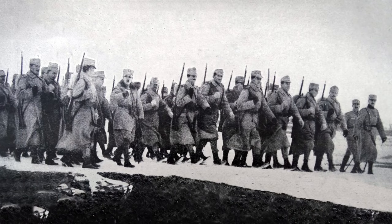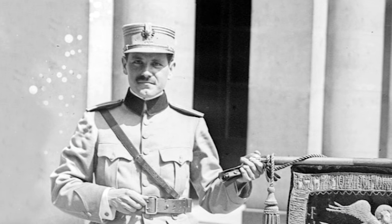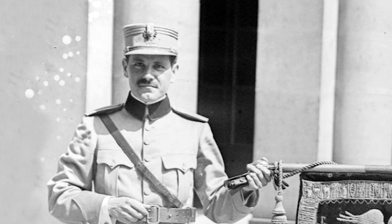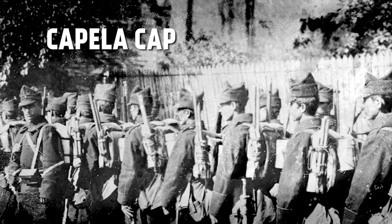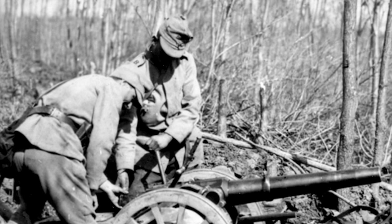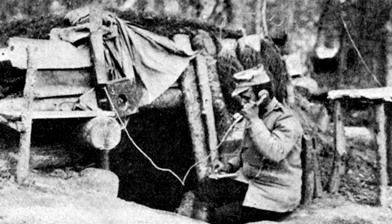In 1883, Romania had signed a secret treaty that linked her with the Triple Alliance of Austria-Hungary, Italy, and the German Empire. Because of this, the uniforms closely resembled those of the Austro-Hungarian army, but what the soldiers wore on their heads changed depending on public mood swings between Francophile and Germanophile and back again. From 1888 on, the standard head covering was the capella, a cloth cap that combined the tall double-pointed crown of the French callot with the lower visored part of the German backmutzah, which was also used by Austria-Hungary.